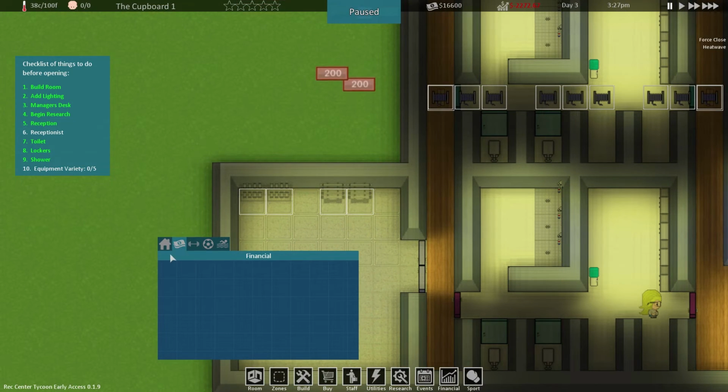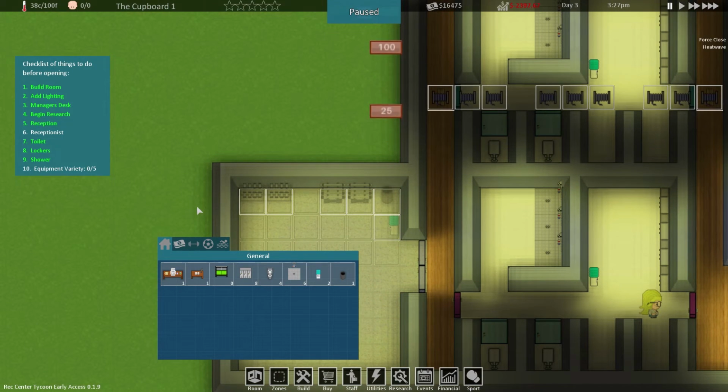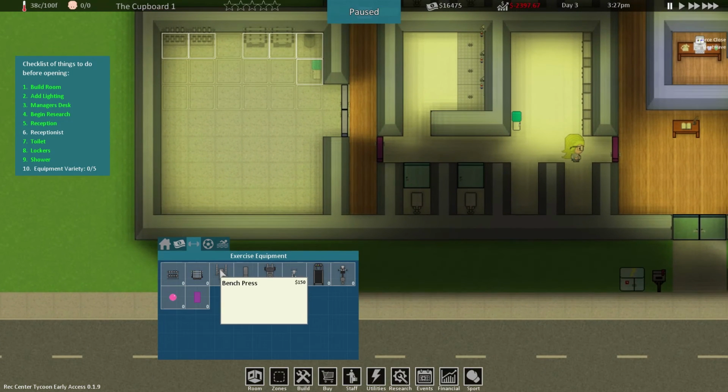And then also in here, drinking fountain thingamajigger. Get one of those there, please. And a bin as well, possibly in the corner. Just tuck a little bin in the corner. And then let's get the other machine things.